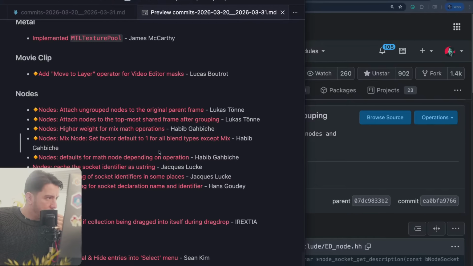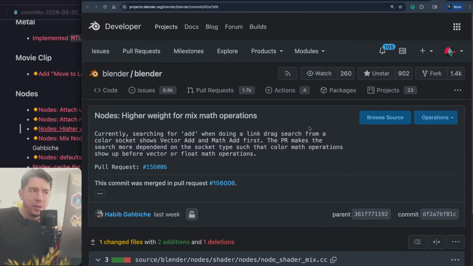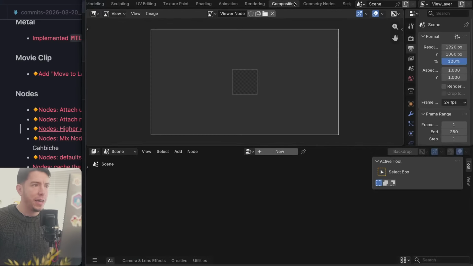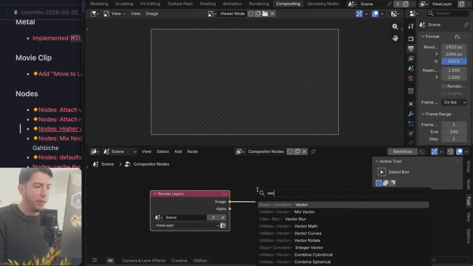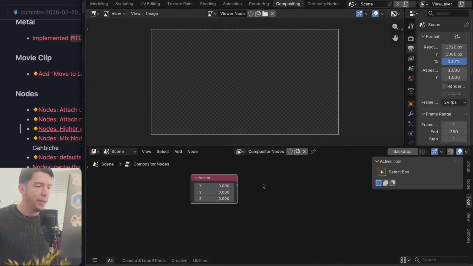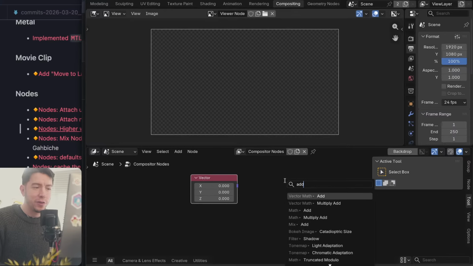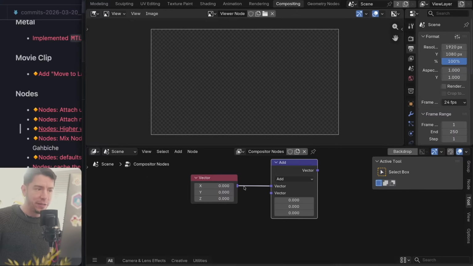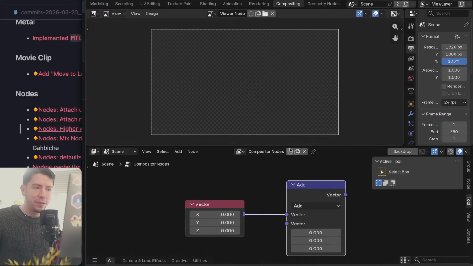Next. Quality of life improvements. Have you ever searched when you drag a link in? So let's say we have the compositor, we have a vector, right? And then you click drag and then search for add. Blender now shows you vector math add, right? This is great because I have a vector socket, make a vector. Cool.